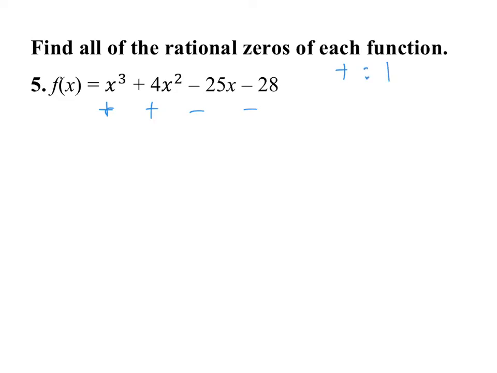And if I plug in negative x, all of the powers with an odd exponent will change. So the first term would become negative x cubed. This would stay the same. The next term would become plus 25x, so positive, and then a constant would stay the same. And now if I count those, I have 2 sign changes, which means the number of negative real zeros is either 2 or 0.